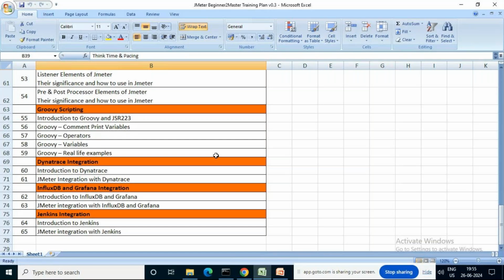That we are not going to cover here, because that is in very rare cases, guys, where you are trying to implement JMeter completely using coding. Here we are going to learn about the tool.